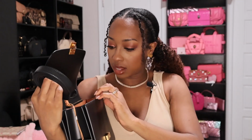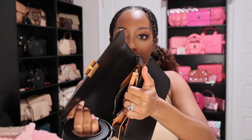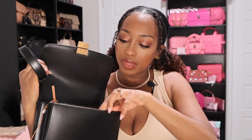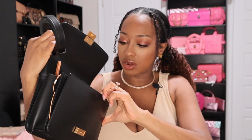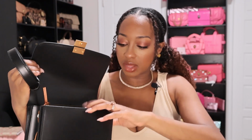And there is a zipper in the back that looks like you can put cash or cards in there, maybe your card case. There's a pocket in the front, accordion style. Some more paper. But the pocket's really cool. The pocket has a pocket. Y'all see this little tiny pocket in here? So you could also do the same thing. Put cash, cards, or anything in this interior inner pocket, which is cool.